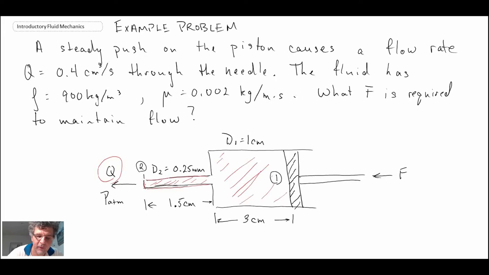In coming up with a solution to this problem, the first thing we need to do, if we are going to look for the pressure drop in this section, we need to look at the Reynolds number and determine if the flow is laminar or turbulent. That will be the first step in our solution procedure.